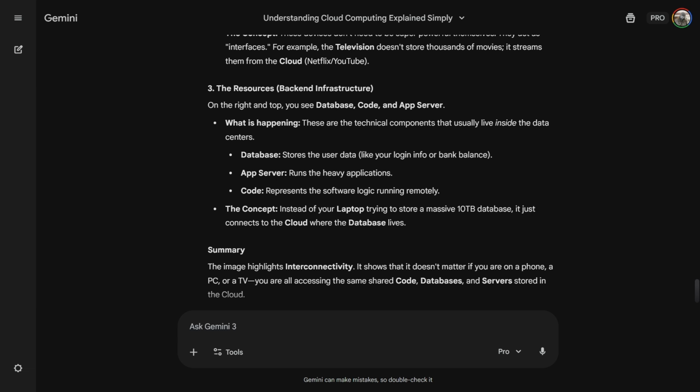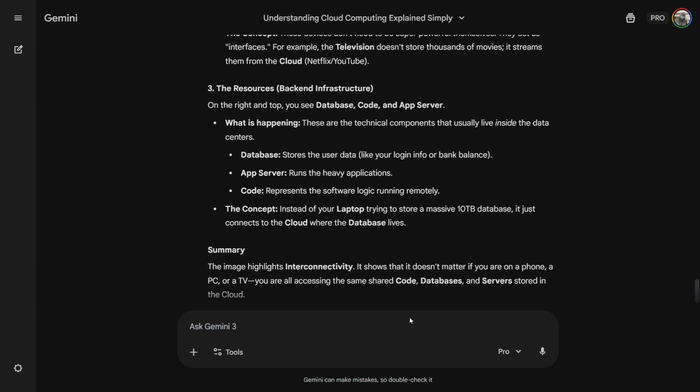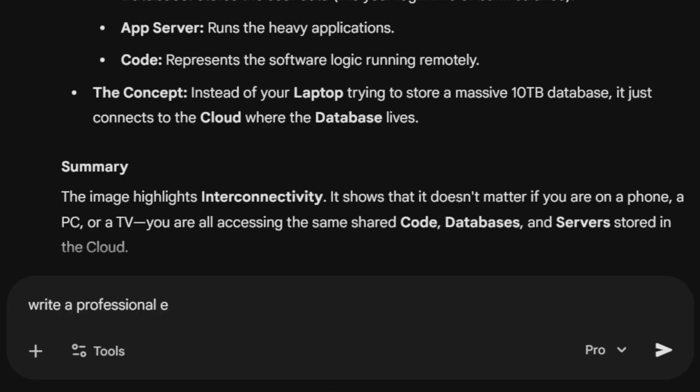Next up, let's look at professional communication. We'll ask Gemini to draft a formal email requesting a meeting for an AI project. Notice how I asked it to keep the tone polite and simple.